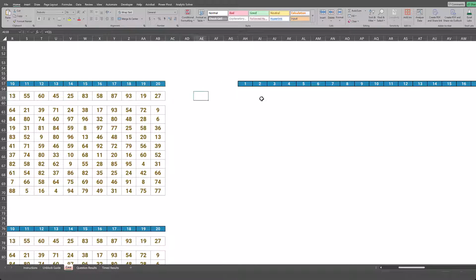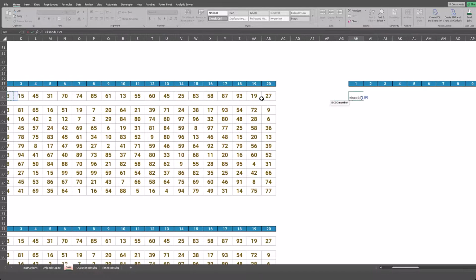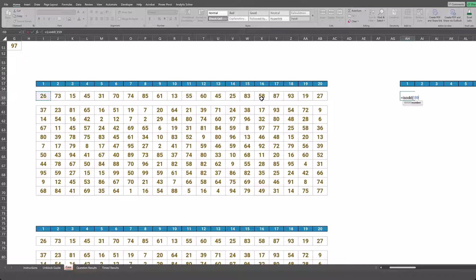And I'm going to use the formula ISODD. That's going to give me a true or false if something is odd. And I'm going to reference this cell here. Okay, so that's going to give me a false.